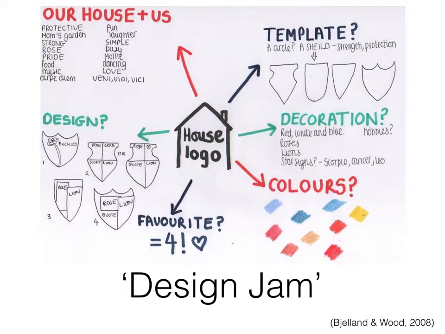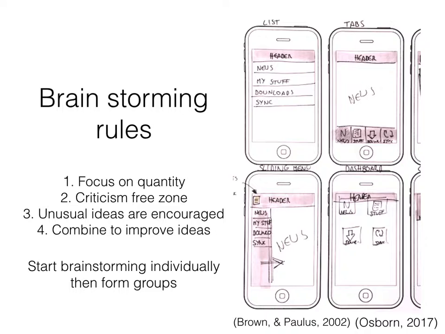So you will tell your team that you want to merge social media into the banking app. So you'll give everyone 15 minutes to brainstorm individually, and after 15 minutes, everyone will get into groups of 3 to come up with 2 main ideas to present to the team. So during the session, there are various brainstorming rules you should adhere to get the most out of the session. These were made by advertising executive Alex Osborn in the 1940s.